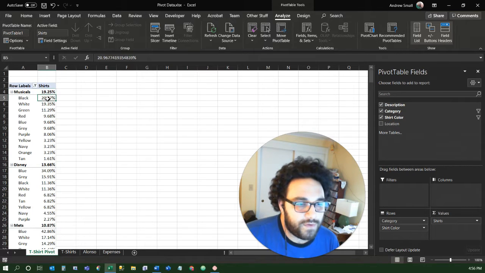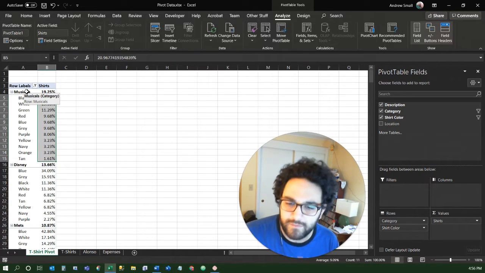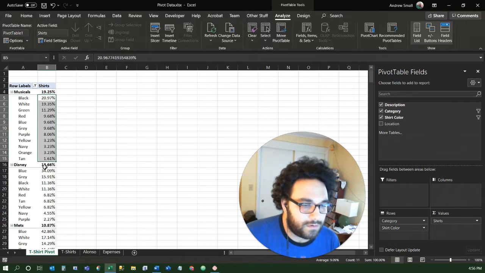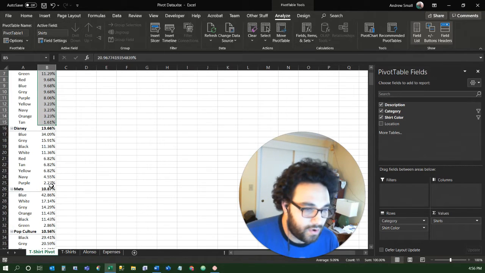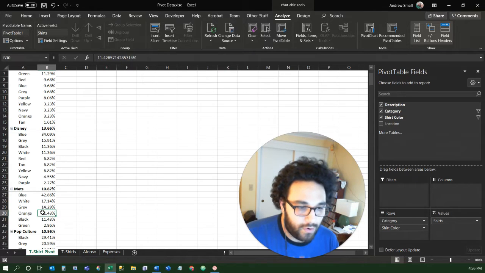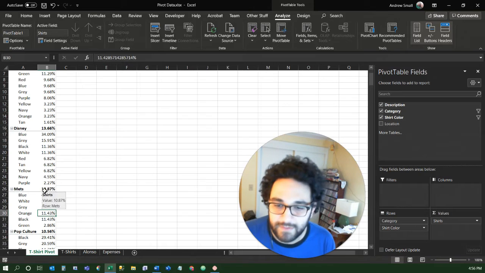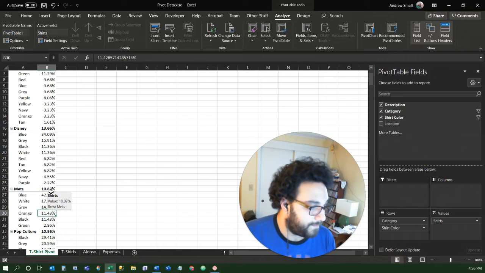But what it's going to do is make everything in the sub row a percentage of the total number of musical shirts. So now I can say 20.97% of my musical shirts are black, or 11% of my Mets shirts are orange, and Mets shirts still make up 10.87% of all my shirts.